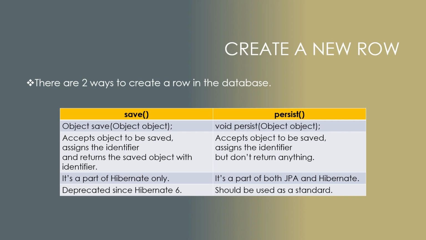And if you are using something before Hibernate 6, then you should be aware of both of them. Also, it's a very good interview question, the difference between the save and the persist method. And there, if you add this last point, it is going to be a plus point for you, because it may happen that your interviewer still doesn't know that it has been deprecated from Hibernate 6. So you can tell them, and if they don't agree, you can show them the proof also, which we are going to do now. So let's come back to our code and first of all see the proof for this deprecation, whether I'm right or I'm wrong. Let's see.